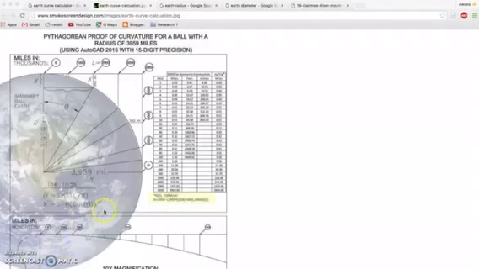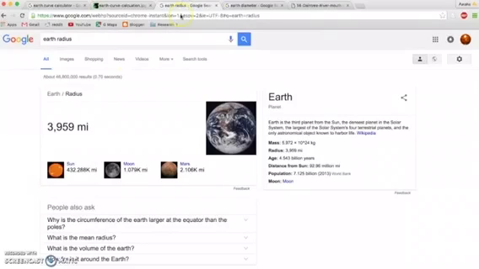So this right here is the actual correct formula, and that is 8 inches per mile squared. And you'll see here that the first mile, 8 inches, second mile, 32. The way you come up with that is 2 times 2 is 4, times 8 is 32. Now they have some decimal points in here. We just sort of rounded off. But the important thing is that the Earth with a radius of 3959 is what they say. Just to verify that, 3959 is what Google says the Earth's radius is.